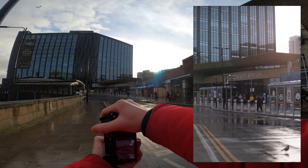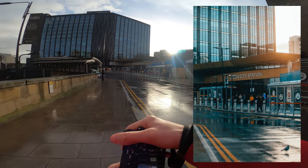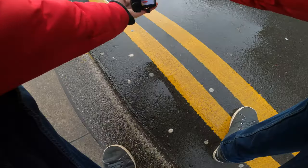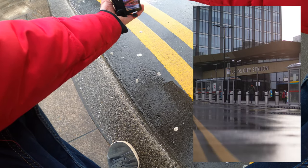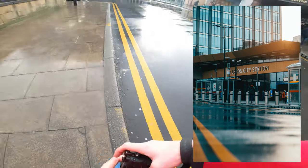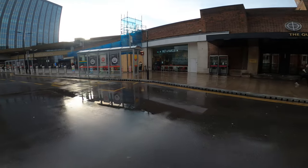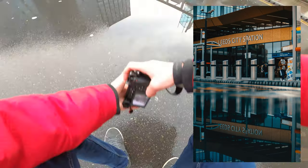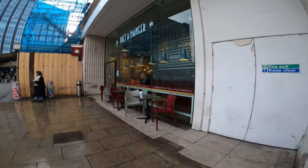Let's get a photo of Leeds train station right there. I'm going to get lower down to the ground in a second to get a better shot. Look at the flaring from that lens — that's kind of interesting. I'll use this leading line right here going down to Leeds train station. I have no worry about being run over here because it's a one-way system — so if I get run over from behind it I will be doubly surprised. Nothing's coming, let's just jump right in the middle of the road.